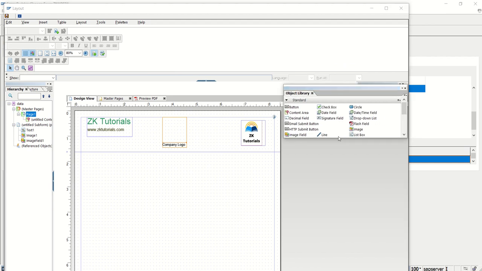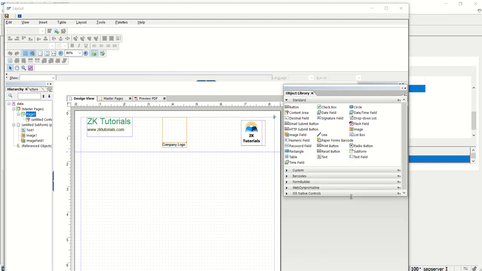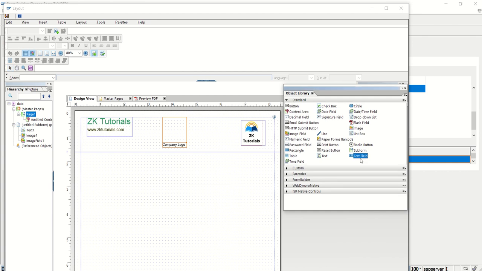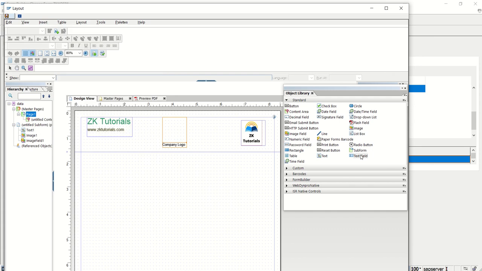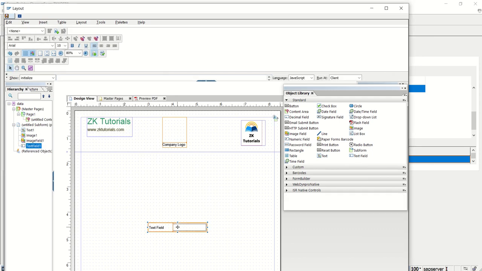Let me adjust this first. So we have multiple options. We can select a text field from here. This is a text field. Or go to insert, standard, and select the text field. So either we can select from the object library or from the standard. Let me select the text field from here. This text field appears here.